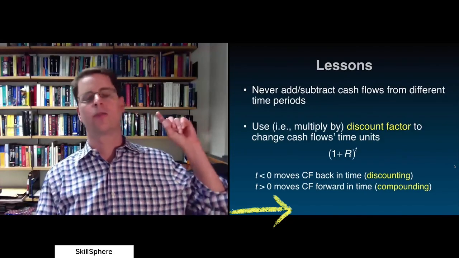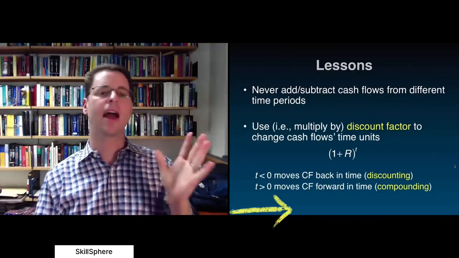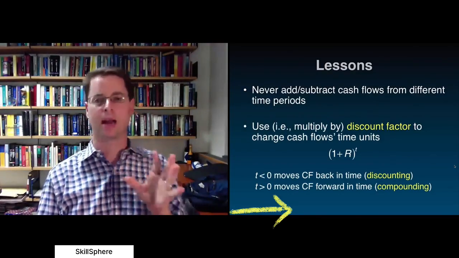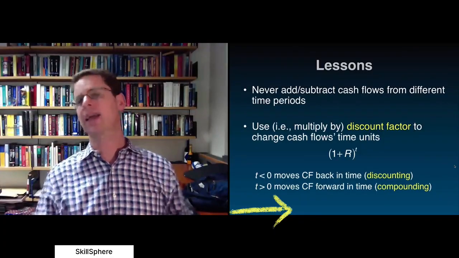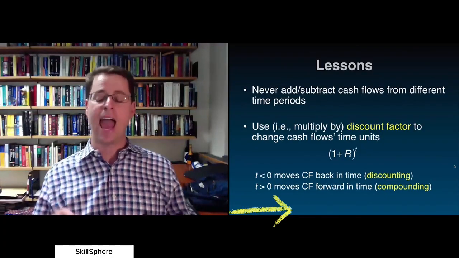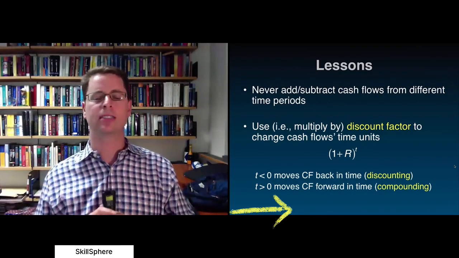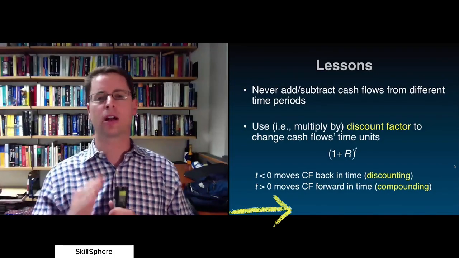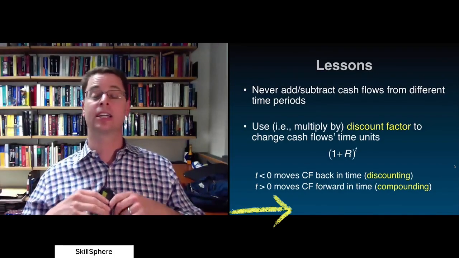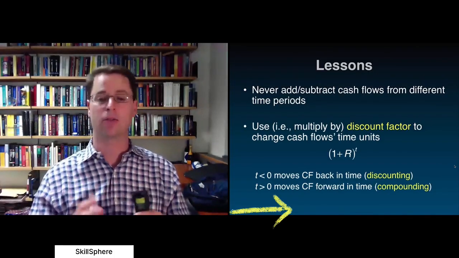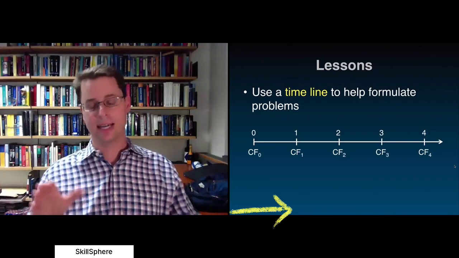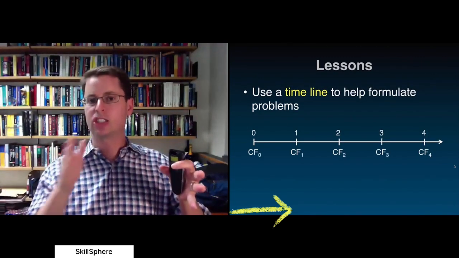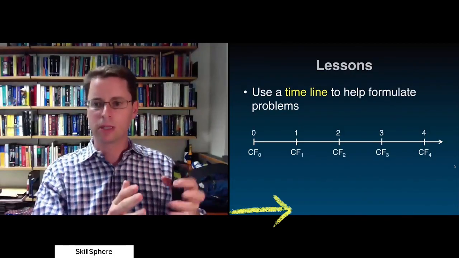Okay, so let's summarize what we learned today. Rule number 1, never add or subtract cash flows from different time periods. You'll want to do it, don't do it. What we need to do is recognize that money has a time unit. And in order to add money at different points in time, we need to convert that money to a common base unit using an exchange rate for time called our discount factor. We're also going to get in the habit of using a timeline to get our bearings straight, a visual representation of when money is moving in or out.